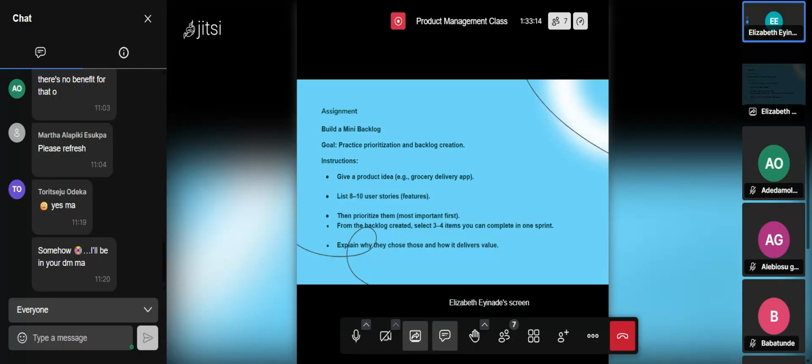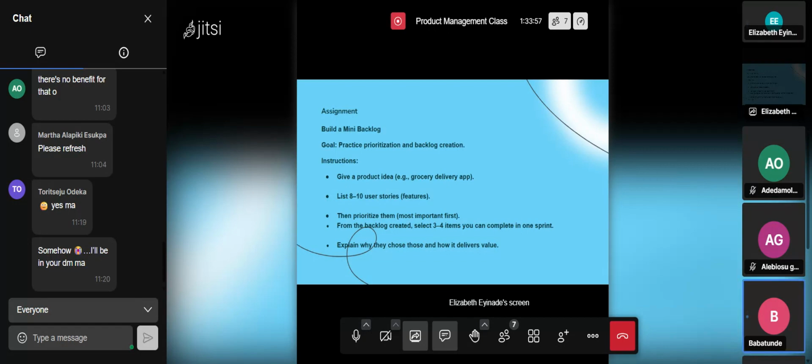So let's think of a feature. Who is going first? Adedamola, Glorious, Babatunde, Toriseju. Who's going? Now, what's the question? Yeah, I said you should tell us a user story. Think of a feature, then build a very short user story that captures the user, the goal, and the benefits. Let me just use the TikTok feature that the data mentioned, the feature that they added recently.